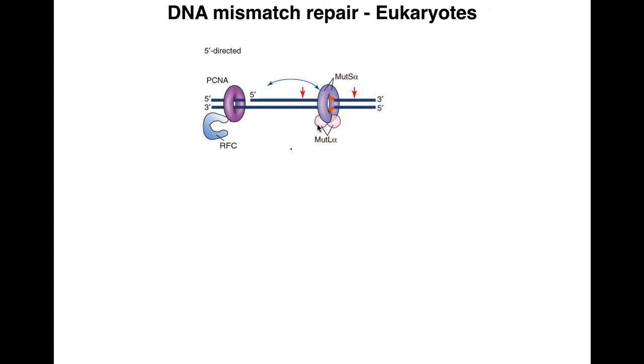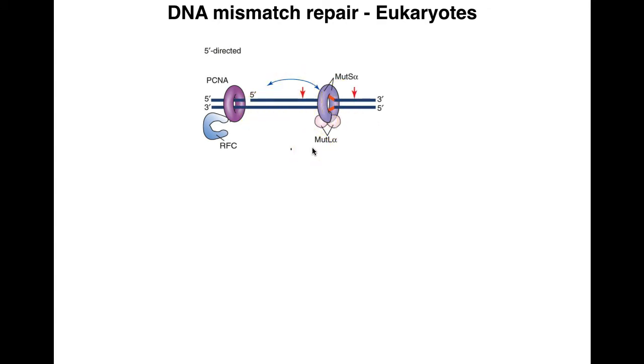So in human mismatch repair, we need a strand break on one side of the mismatch. And here I'm showing you the 5' directed mismatch repair. And figure 12.23 in your book shows you both this 5' and the 3'. They're going to be very similar, with a few different enzymes involved, if it's a 5' nick or 3' nick. And so a nick has to be present already on one side of the mismatch in order for this to happen.